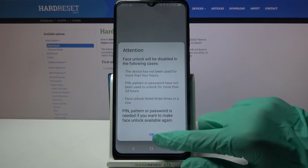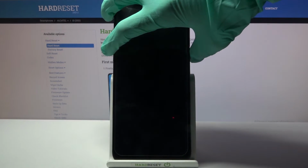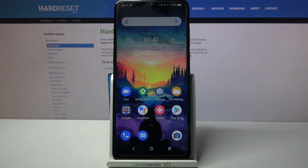Now choose Done and OK. So now when I turn off my screen and then turn it back on, I can see that face unlock is working properly.